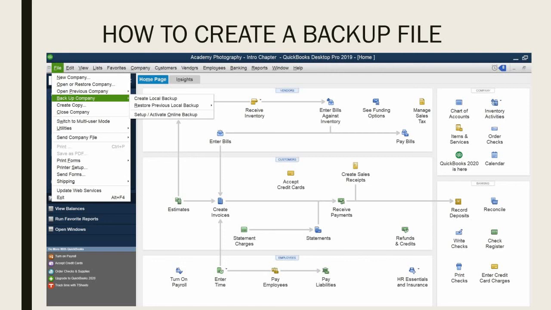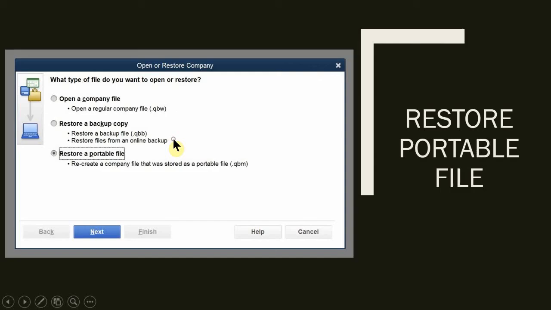For this class, I only want you to focus on creating a local backup, meaning you're going to create a backup that's going to be on the same computer. Now you can do whatever you want with it. It's just their terms for saying, I want to create a backup on the same computer. So that's how you're going to create backups.